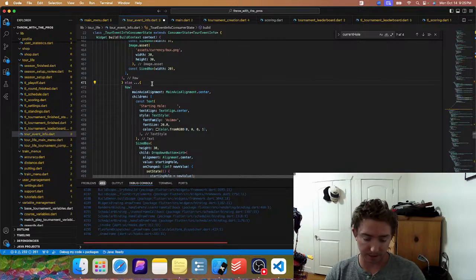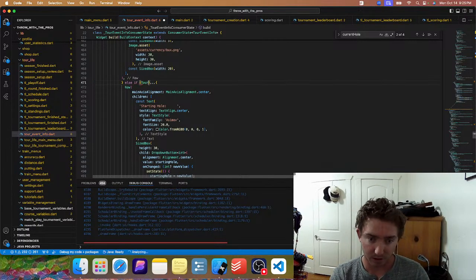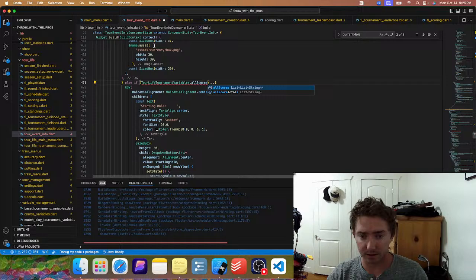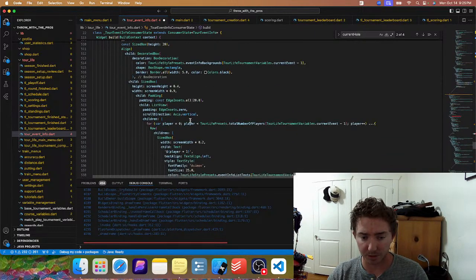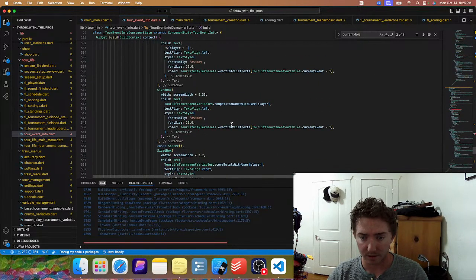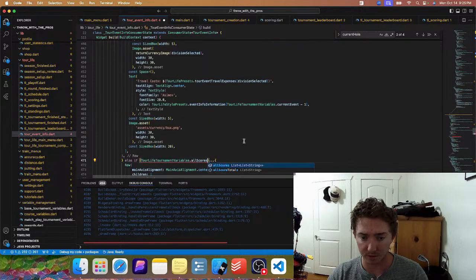So this needs to be an else if tour life tournament variables dot all scores. Well, I guess I'm showing scores here, am I not? Total number of players, score totals with user, yeah.